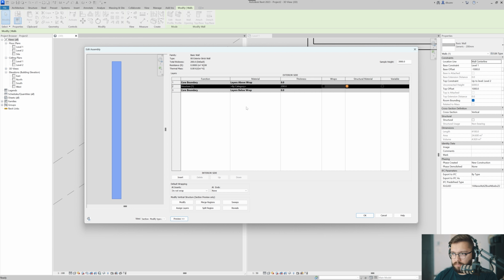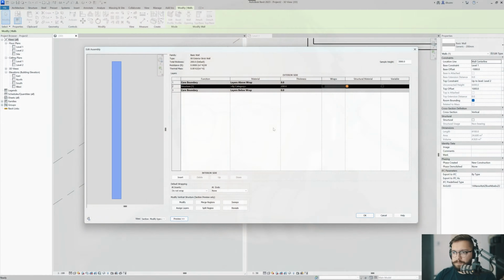I want you to pay attention to the following thing. Here at the top, it says exterior side. Here at the bottom says interior side. And then we have these two gray lines, which tell us that there's a core boundary. So now Revit is looking at the composition of a wall and it says, you know what? I recognize that your wall has things which, let's just call it fluff for a second, your gypsum wallboard, your exterior panels, or whatever it is. But there's also the core of your wall, okay? This is going to be the structure of the wall. We can already kind of define it this way. So let's just go back into it.